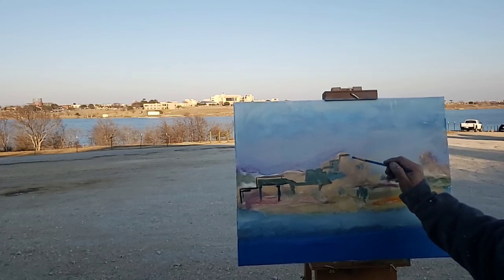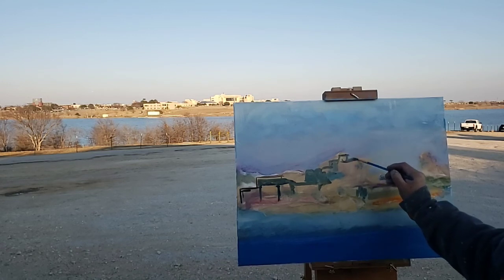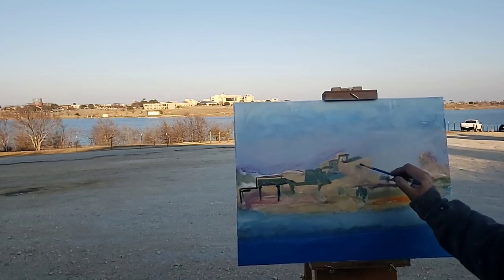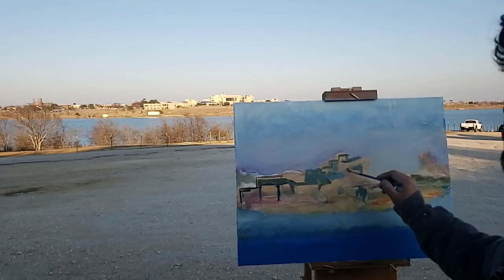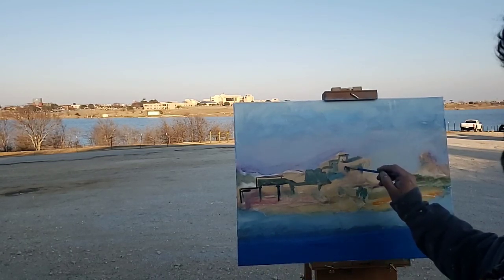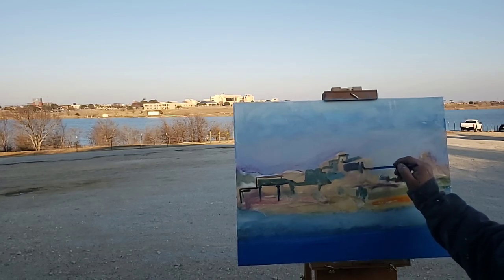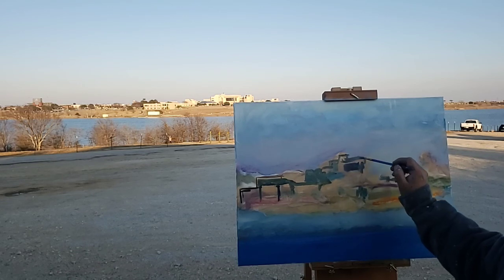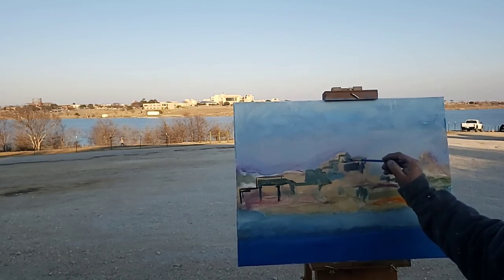It's beginning to remind me of one of Cezanne's landscapes, the way he breaks up the landscape, almost like you're looking at a broken mirror. Almost cubist. Cubism being an influence tonight. Painting the faraway windows of the larger building here. You have to sometimes just make the landmarks on the canvas and then build around that or evolve from there.